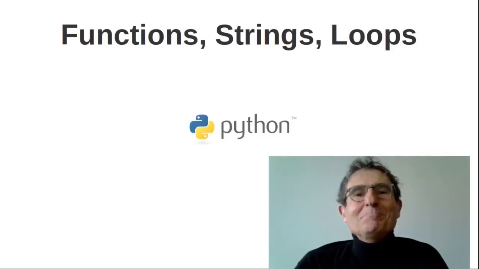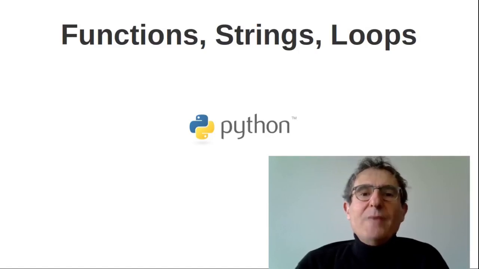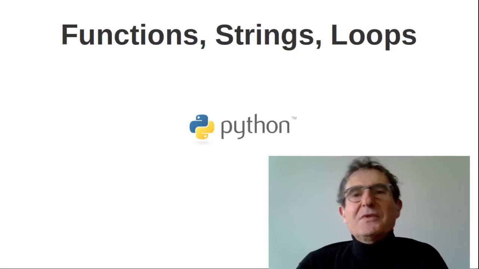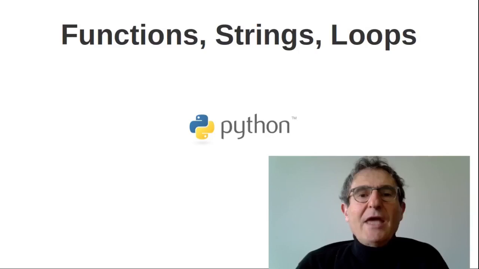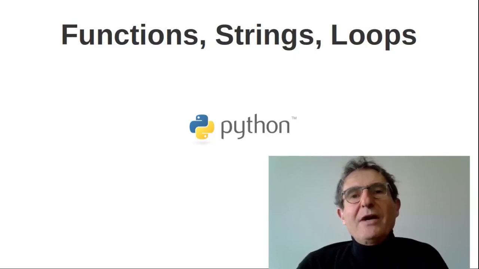Hi everyone. In this video, we will discover functions, strings and loops. When we need to make the same computation with different values, or when we want to simplify or organize our codes, we use functions. In order to handle textual data in Python, we utilize string objects. It's the first sequence type we will explore.